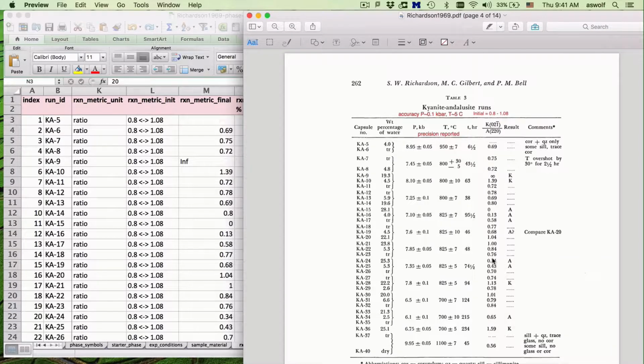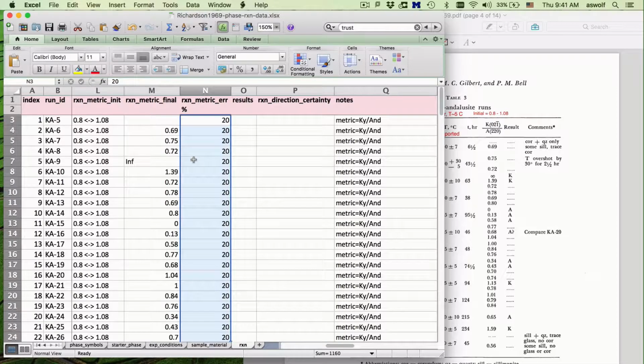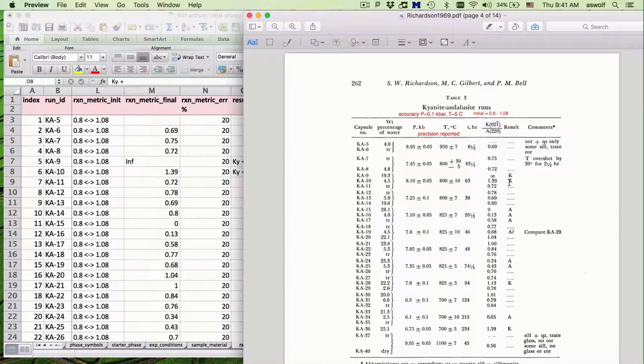And we have all of these things stored, and they actually provide us results. So the first thing we're going to do is fill out the clear results wherever they indicated them. So it looks like in 9 and 10, and again, remember, we have to give the official abbreviation, a space, and then what occurred. So kyanite increased here and here for runs 9 and 10.